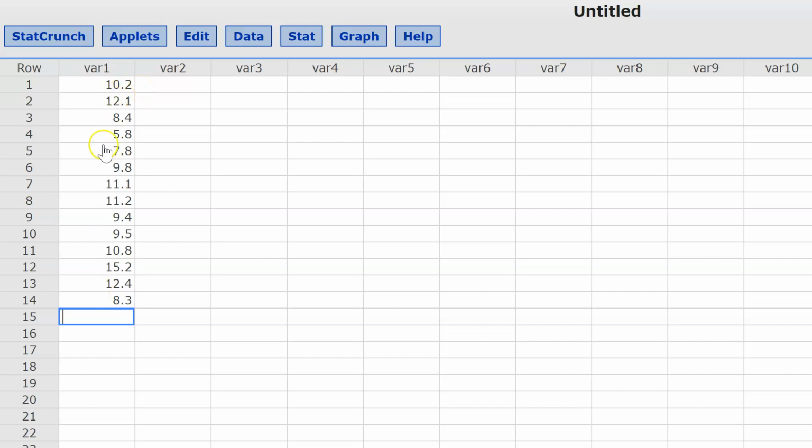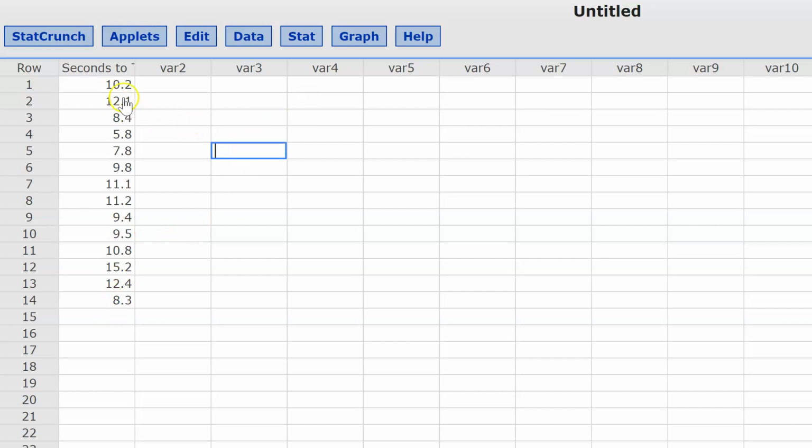And so after we do this, it's good practice to label this. So let's say, seconds to text friend. And so now we have a label on all these values.